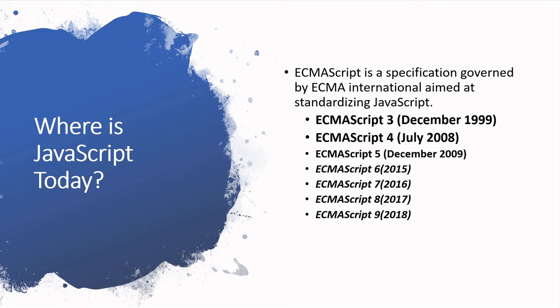Okay. So ECMAScript 3 came in 1999, then ECMAScript 4 came in 2008, and ECMAScript 5 came in 2009. But until ECMAScript 5, JavaScript was not that developed, and its bugs and features were outdated, so people were not willing to use JavaScript much. But after ECMAScript 6, plenty of very good features were added, and many of the bugs and drawbacks, the disadvantages, were solved.